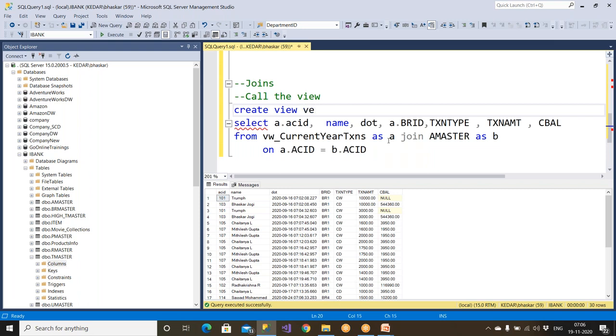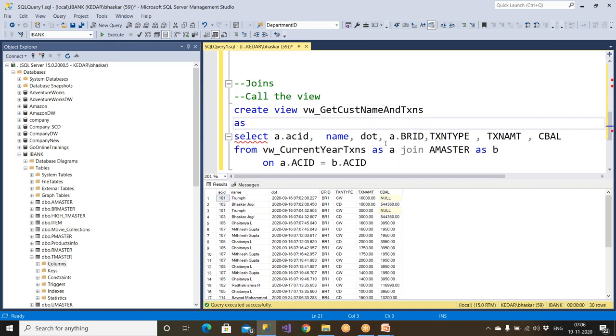Create a view, VW get customer name and transactions. Something like this we can have, but it's going to be giving you current month transactions. Clear? So in this, I'm using one more view here.